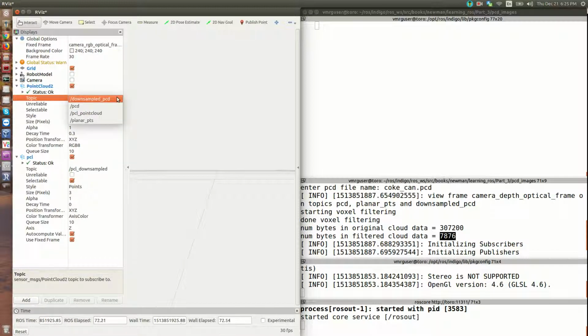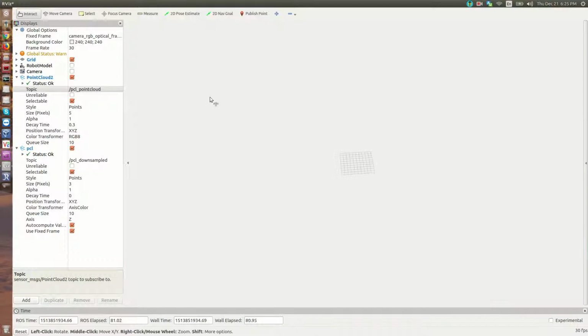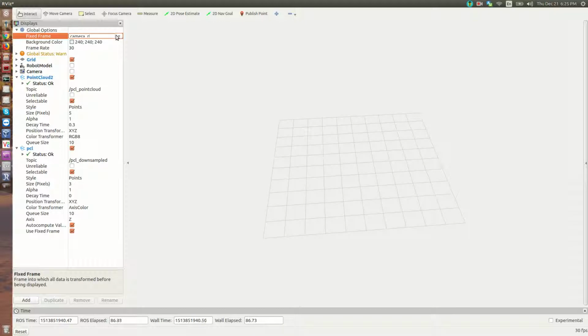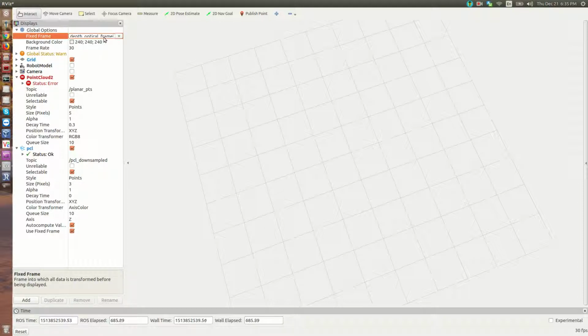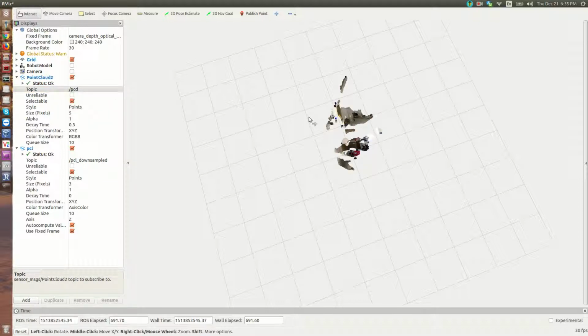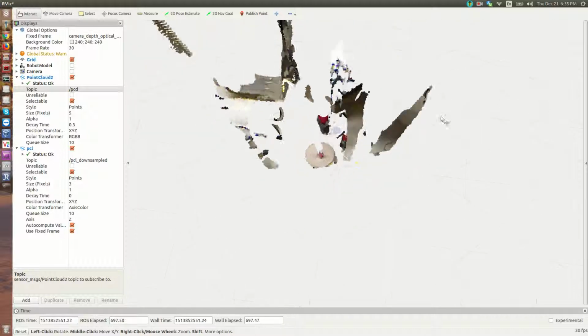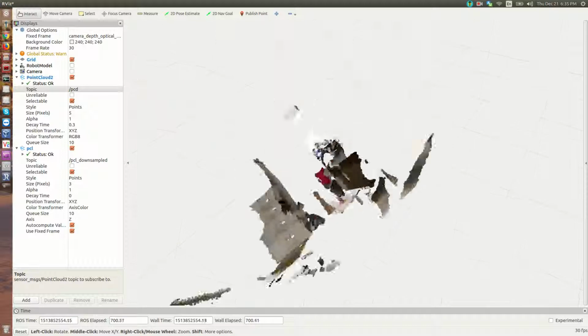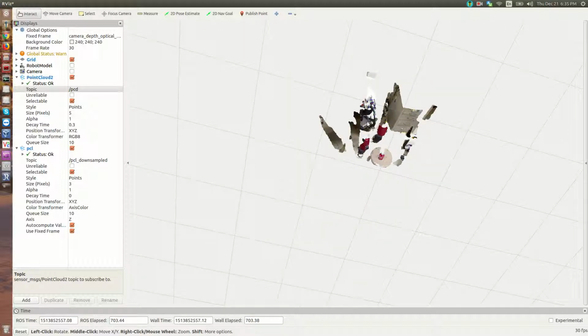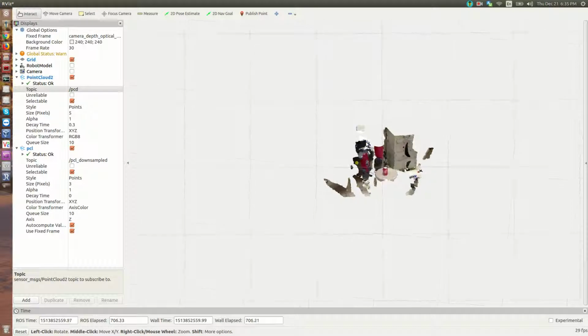we'll see that we have a number of point clouds. Let me see, I am missing this one. Sorry, the right frame is camera depth optical frame. And then we can come over here and select the PCD cloud. At first sight, this doesn't look like it makes much sense, but if you rotate it correctly, eventually you'll get to the right angle.